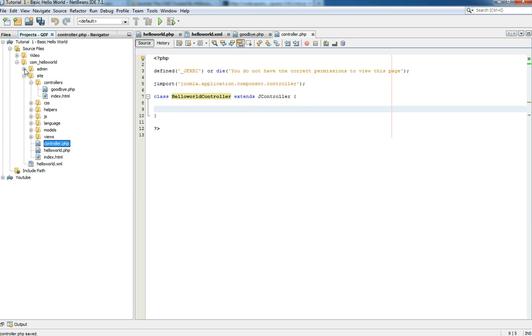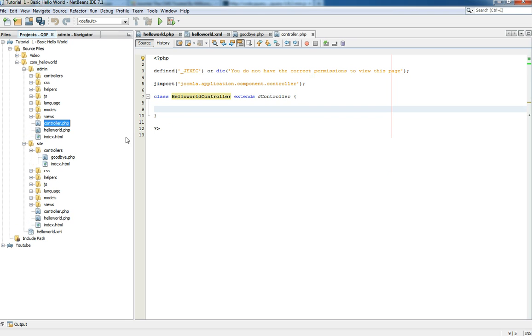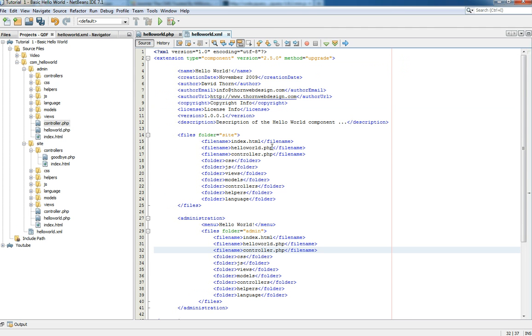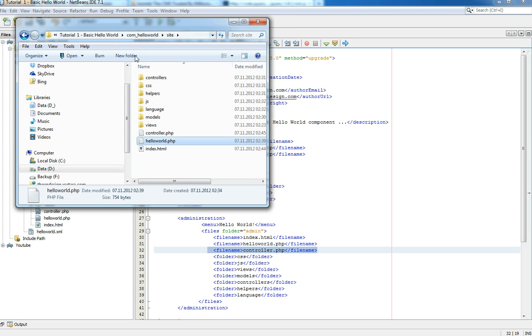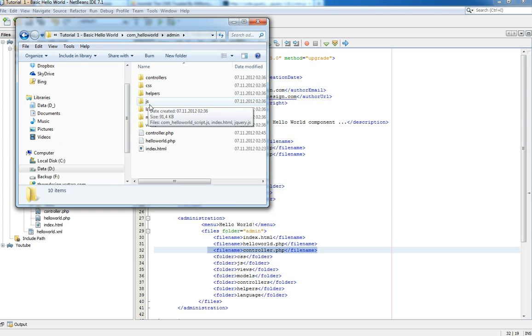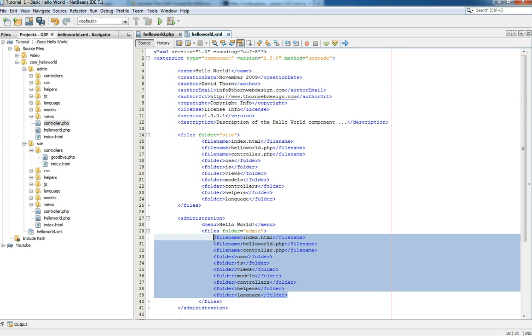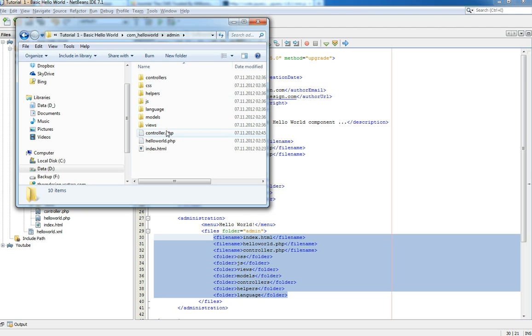Now let's copy this and paste it into here. That'll be fine. It's exactly the same thing, so we can close these two down and this down as well. So now, is the controller.php there? Yes, it is. On the admin part of it as well, we've got CSS, yes. We've got JS, yes, views, yes, models, yes, language, yes, controllers, yes, so we've got them all there. So this here reflects the exact folder tree that we have here.